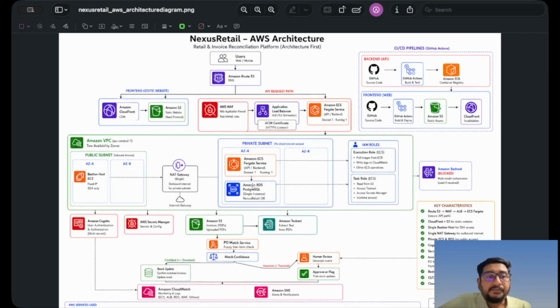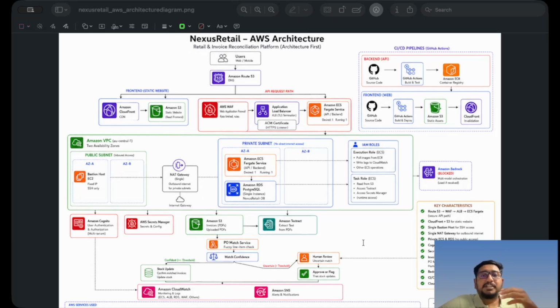Next is the bastion host, which is controlled administrative access. One EC2 bastion host, fixed Elastic IP, SSH only. I did not want anyone connecting directly from the internet to the private database or workload. Instead, there is one known, restrictable entry point. There is only one bastion, so this is not a highly available admin architecture. I accepted that because duplicating it would add cost without teaching me anything. I'm trying to learn from this deployment.